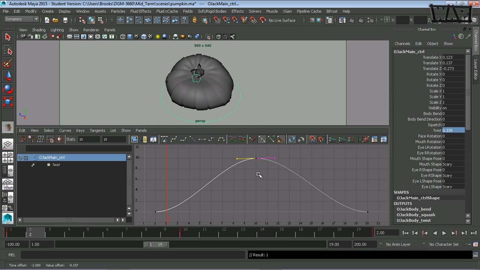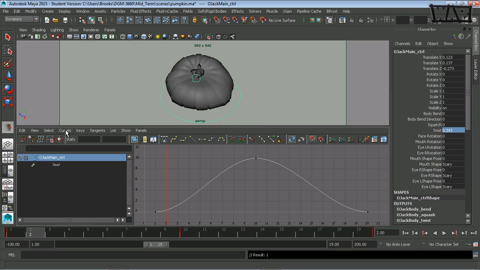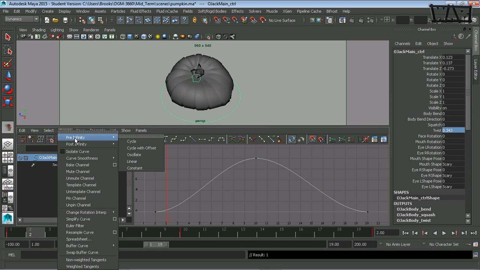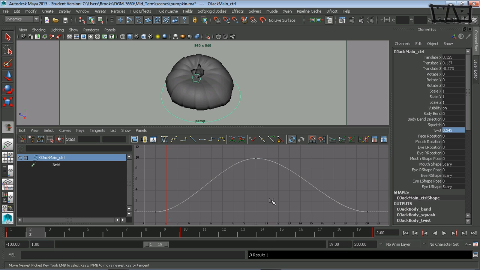Kind of like working in vector graphics, if you're familiar with those. You can break these handles, and then you could grab them individually if you want to. You can select these and change what type of tangent you assign to it. Okay, so you have those options. And then we've already exposed you to this, but we have the pre and post infinity for cyclical animation, and you won't be able to see what's going on with it unless you turn on show infinity, which will always show up as dashed lines.